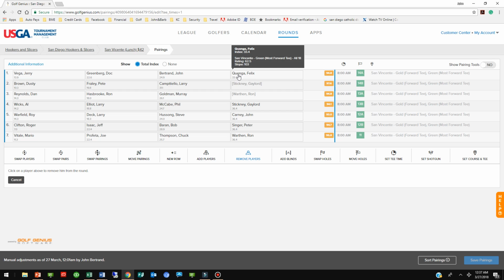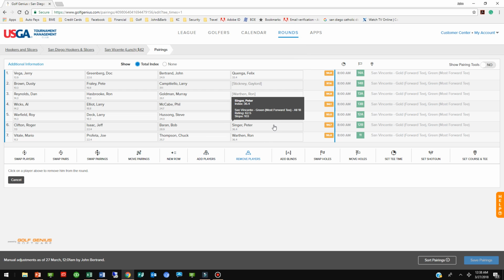It's that simple. And then you need to replace them with a draw in the way I already showed you how to do draws. So basically you're going to be doing everything you did when you set up the tournament here, but you're not going to be setting up the course time, the shotgun. You're just going to be removing players, adding players. You're not going to be changing the order of the teams. So basically that's what you're going to do that day.